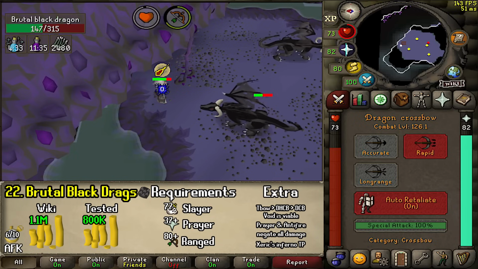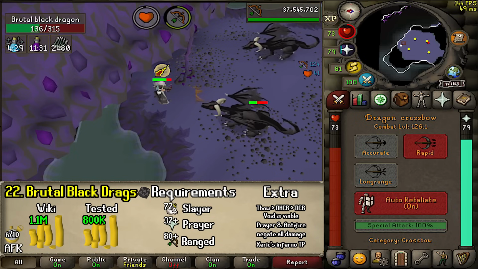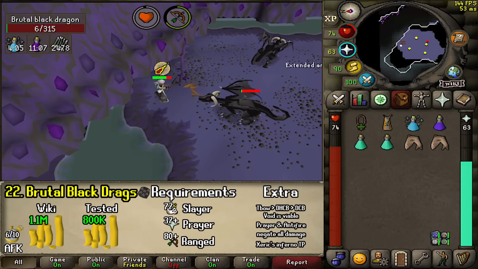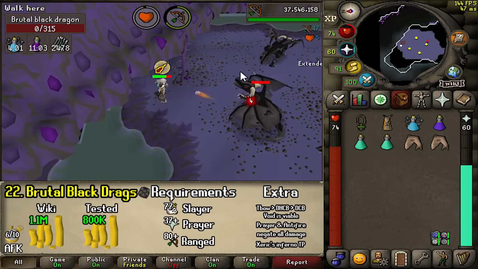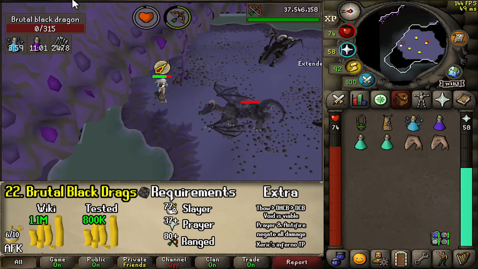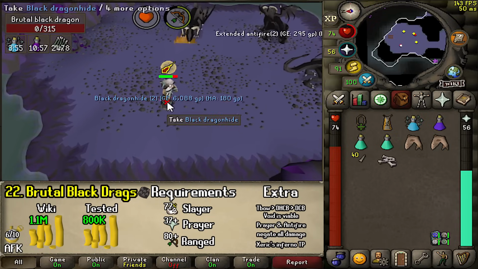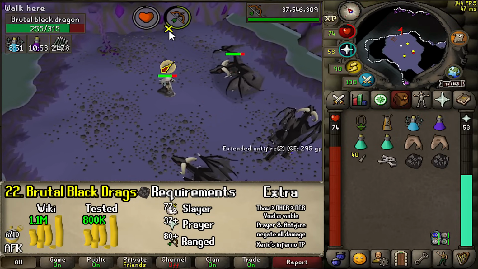Then I would say a bare minimum of a Dragon Crossbow, with the next best being the Dragon Hunter Crossbow, but that's a big increase. Diamond bolts (e) to use with your crossbow are fine, a Xeric's Talisman to get there via the Xeric's Inferno teleport, an extended antifire, a divine ranging potion, and 2 prayer potions. I bring 2 pieces of food just in case you get hit by the dragons in melee distance, but this isn't required if you're paying attention. Bringing a rune pouch with Elks is a good option as well.